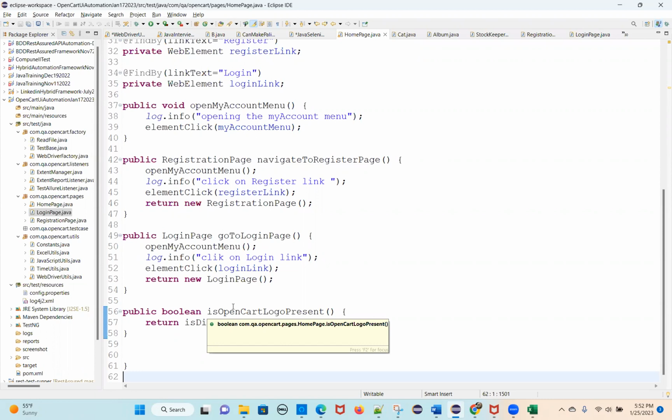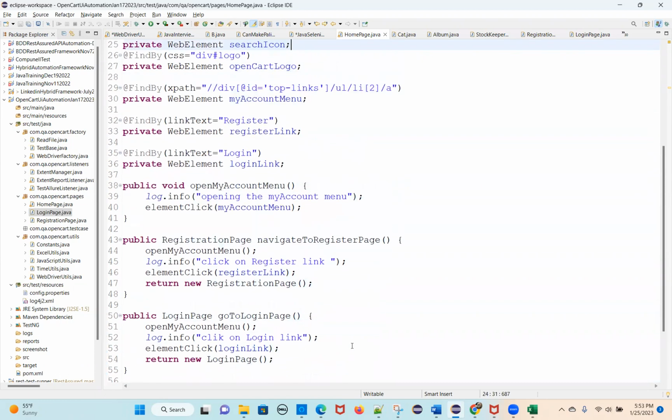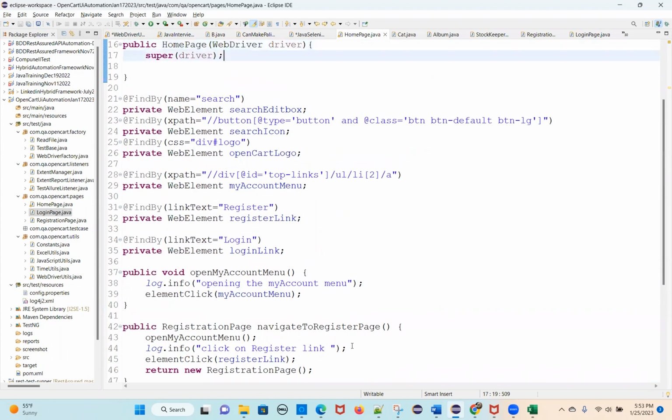That is called the page object model. For every page we have one separate page class with that page name. All the elements related to that page you will identify with the FindBy annotation.